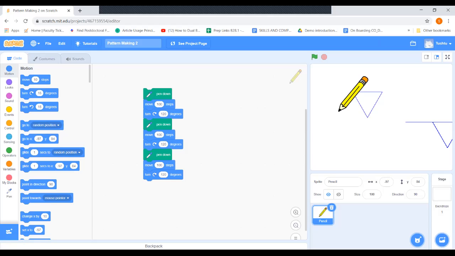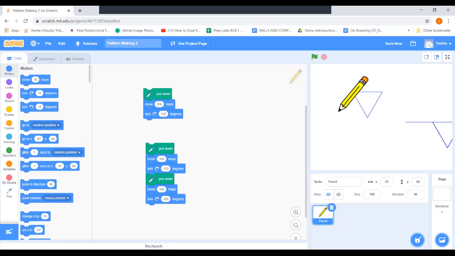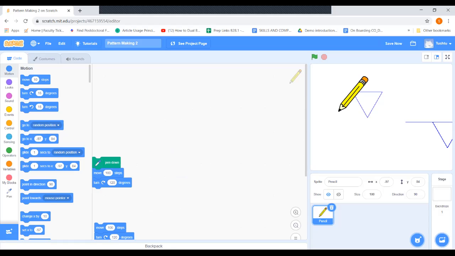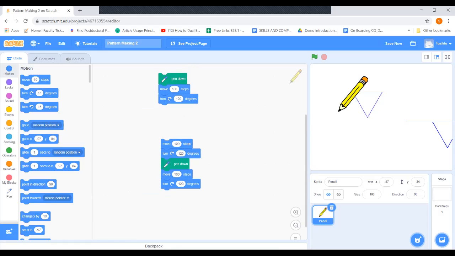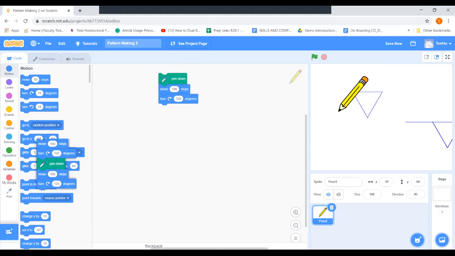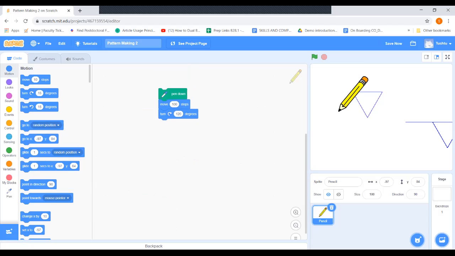So what we are going to do is use an important concept of computer science called a loop. For that, we are going to delete these duplications. You select all of this and just click it, drag it back and it will be deleted automatically.